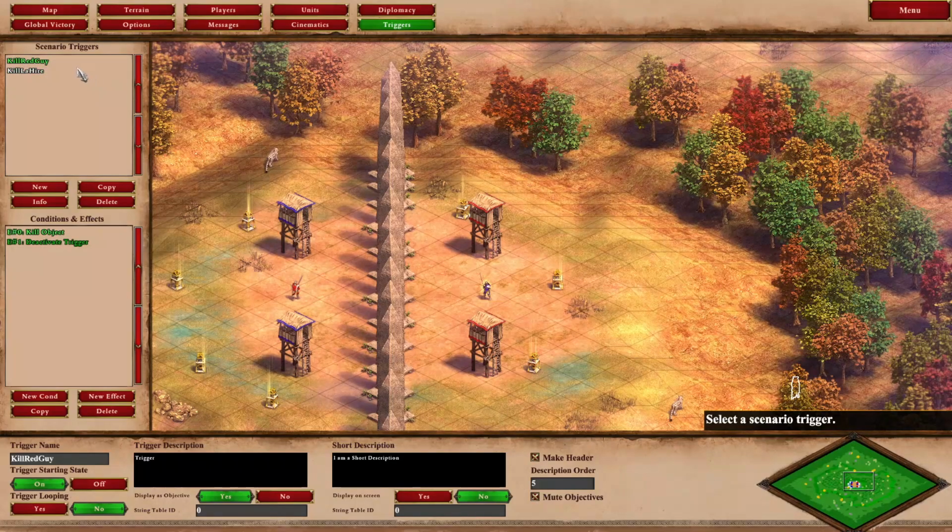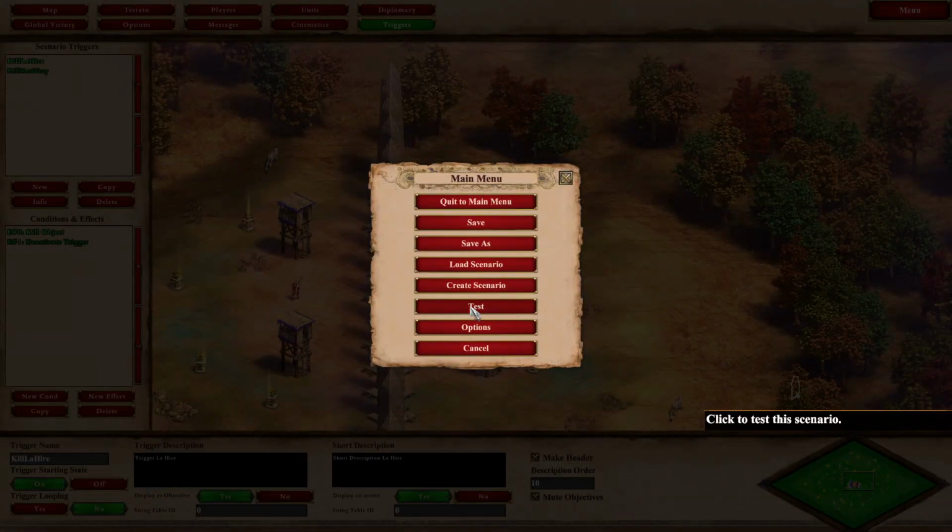But let's see what happens if we put this kill red guy trigger as the second trigger. You would think that Lahir would die because it's the first trigger, but let's see if that's true.